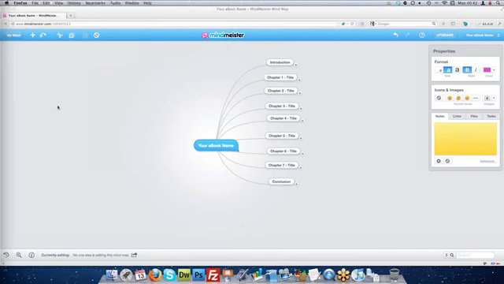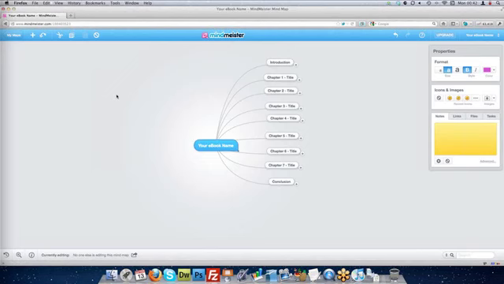And what I've got is a mind map. You start off with the middle section of a mind map where I've just put your ebook name or your product name. So this is where you just type the name of your product, the title of your book. Okay, so that's the central bit. Then what you would do is make all of these branches off it. Hopefully you can see what I'm talking about here.